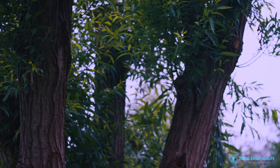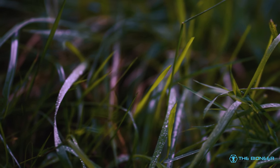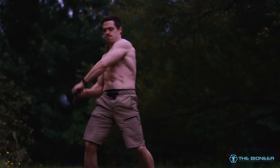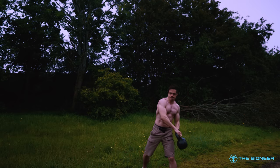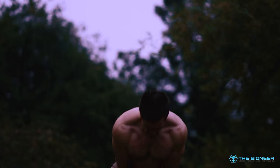Don't worry too much about the naming conventions here. The term crossbody kettlebell swing can be used for a whole bunch of different exercises, including the kettlebell swing where you just go to one side, or the atlas swing. There's no universally agreed name, so don't worry about that. When it comes to performing an exercise, what's more important than the specific technique is the biomechanics and making sure you're safe — for example, not allowing too much torque to be applied to the lumbar spine. Learn the principles, but don't get too wedded to one school or one idea. Experiment, learn from different teachers, and don't be a keyboard warrior.